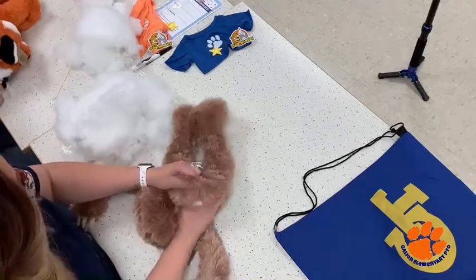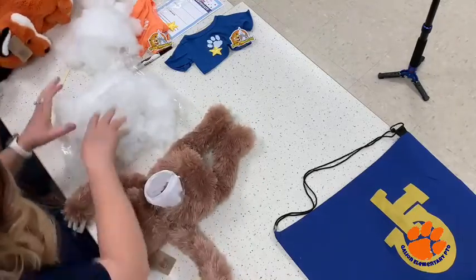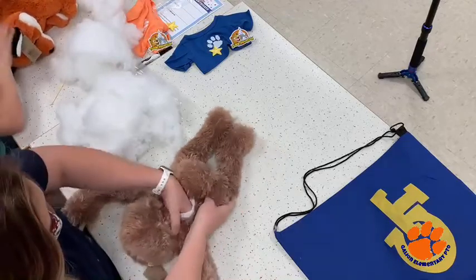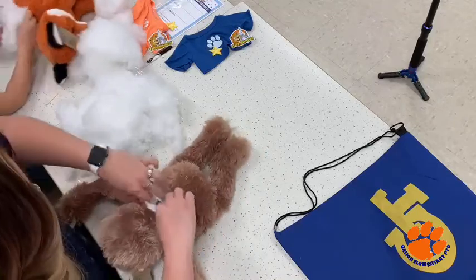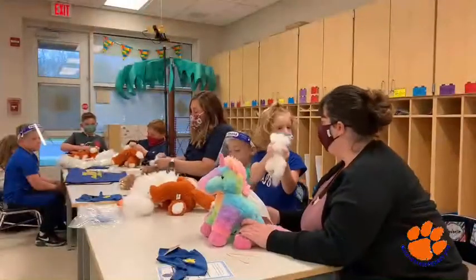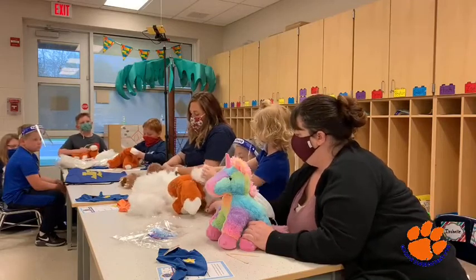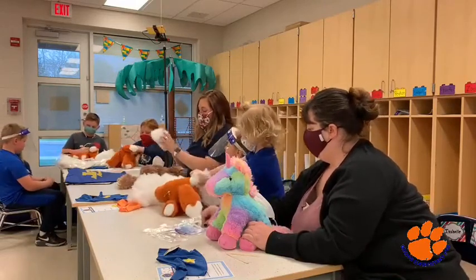So, let's make sure that our animals are getting nice and filled and nice and full. I hope everybody had a fun day at home today. I know I was very surprised to wake up and see all that snow. I knew we were supposed to get some snow, but I didn't think we were supposed to get that much snow, which really surprised me. And I know my kids had a lot of fun today going outside and playing. They got to take their puppy dog outside and play with him in the snow. So they had a lot of fun with that.